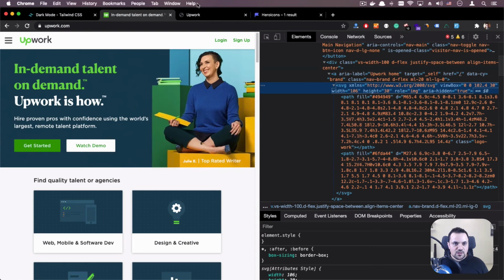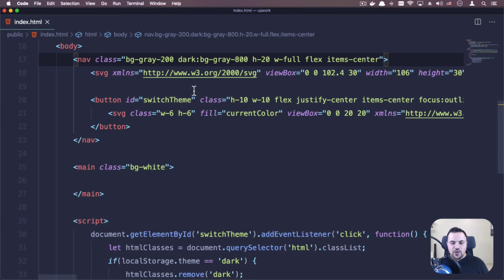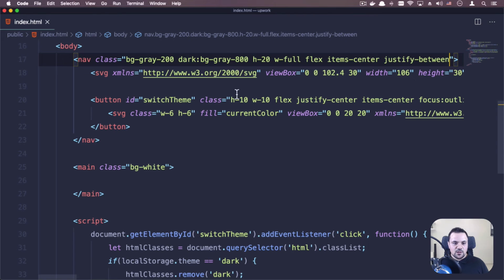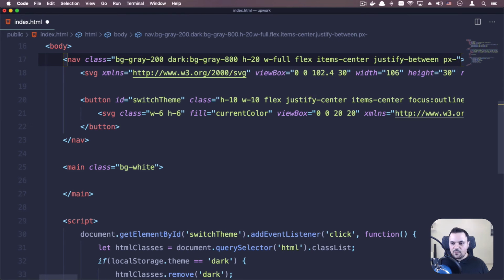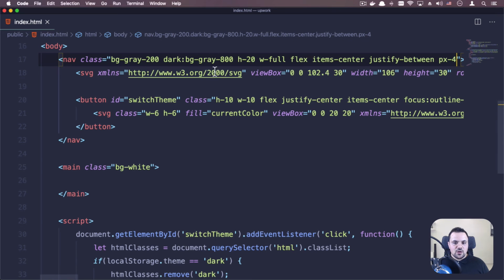So if I save this, going back here, refresh, yeah, the logo is coming. Now we need to put the button to the end of the screen to the right and the logo to the left. So we add one class called justify-between. Alright, so save it, come here, the button here, and the logo on the left. So cool. Now we need to do one more thing, add px-4, a little bit of padding on the x-axis to the right and left to make it a little bit nicer. Alright, so very nice.